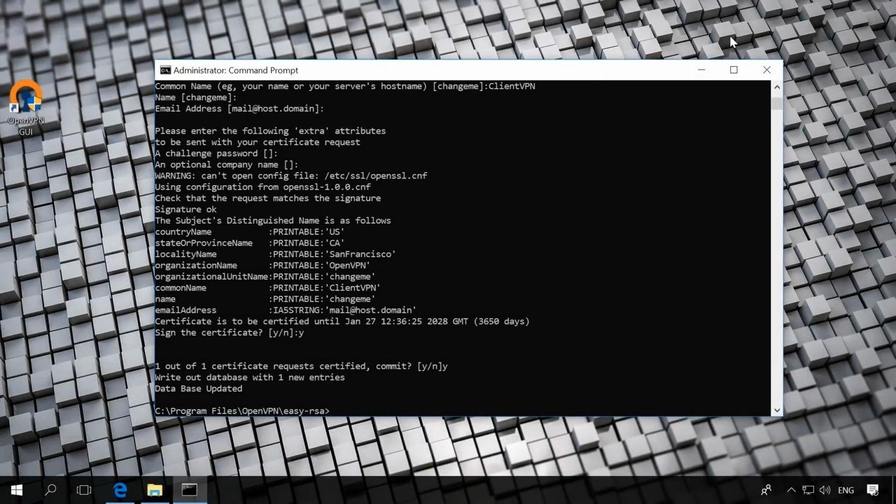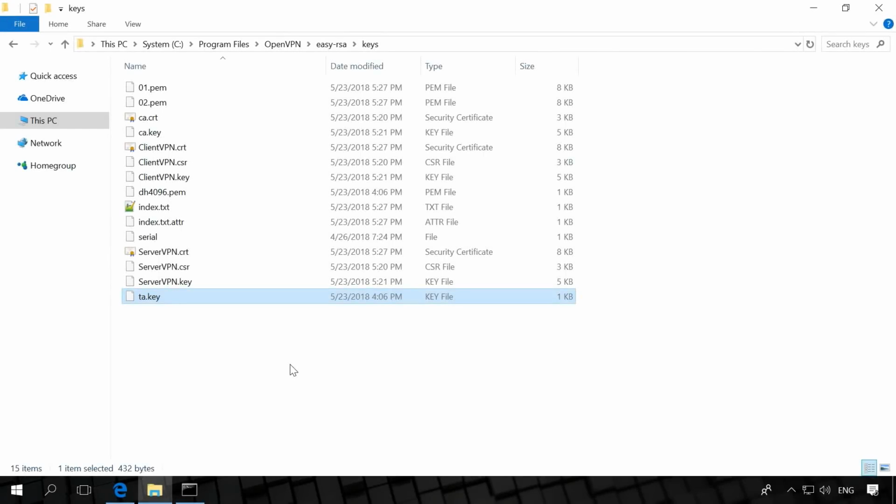Now, let's generate the ta.key for packet authentication. To do it, run the command openvpn --genkey --secret keys/ta.key. As a result, in the folder Easy-RSA keys, a new file named ta.key will appear.